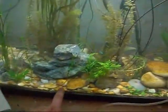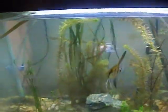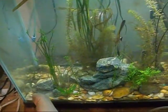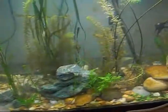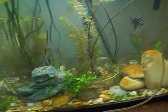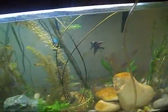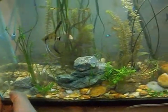I'm gonna change my substrate to black later on. Once I do that, I'm gonna take all the water out and stuff, but I'll keep the water because the cycle's gonna screw up. I'll probably put the fish in a couple five-gallon buckets. And I might spray paint the back of this tank black, because I've seen tanks that do that and it really brings out the green in the plants.